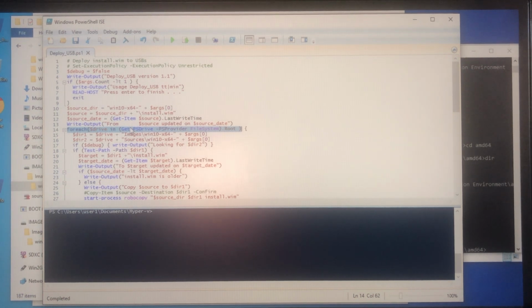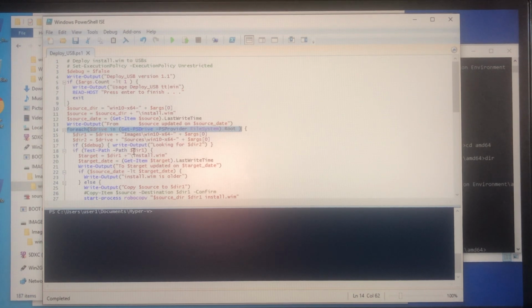So basically it looks for every drive that's plugged in, and on it looks for images Windows 10-family, which is a parameter that you use when you start it. At the moment we look in two places, images and sources. Now you may have noticed that originally it was sources, but Microsoft kind of usurped that, so we've backed off to images wherever possible. This one is able to write to various places on the USB, and you can always add more, Dir 3.